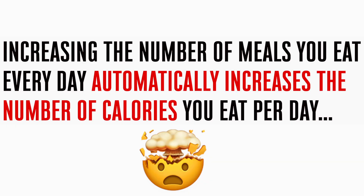If you're going from one to two meals on average, even three meals, to four to five meals on average, and you're trying to gain muscle because you've got to be in a calorie surplus — that little tweak automatically increases your calorie intake and makes it much more likely that you're in a calorie surplus.